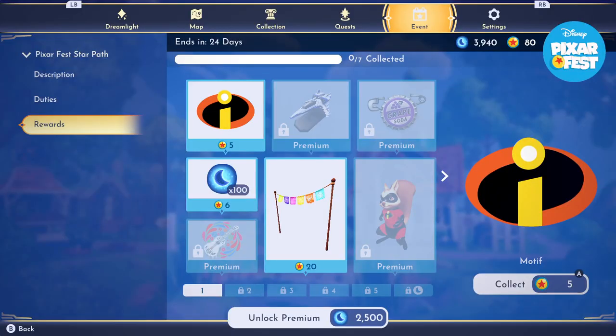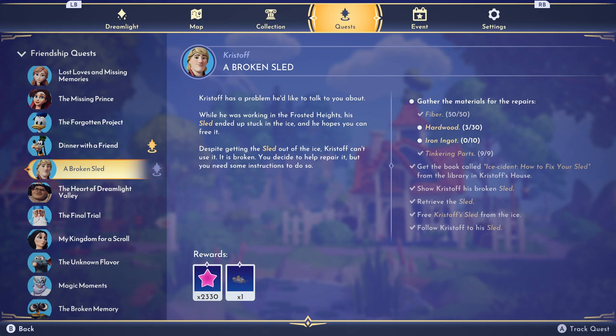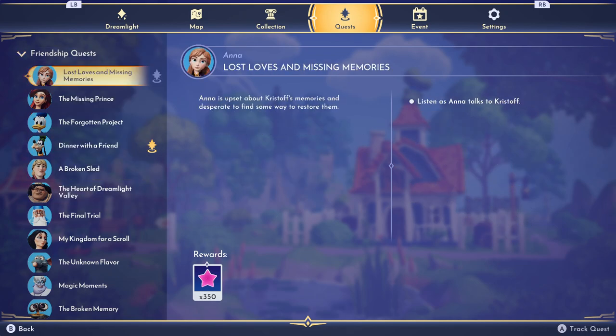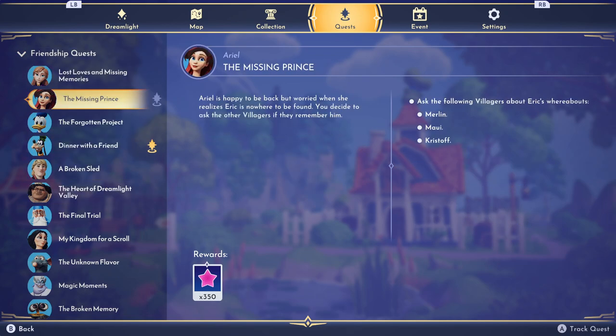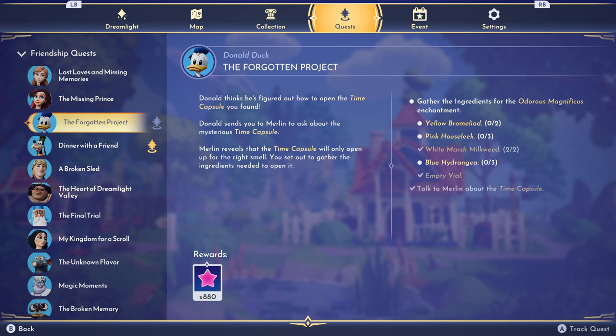So what we're going to do is, instead of worrying about the dinner with a friend, I was working on Kristoff's broken sled. Also, two quests I've got. As Anna talks to Kristoff.